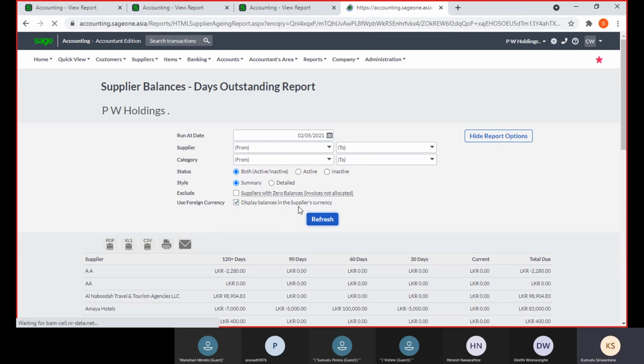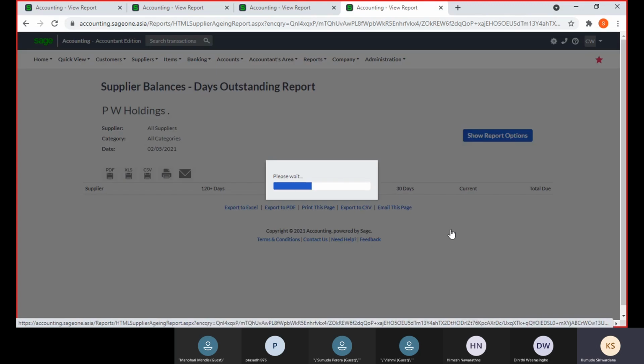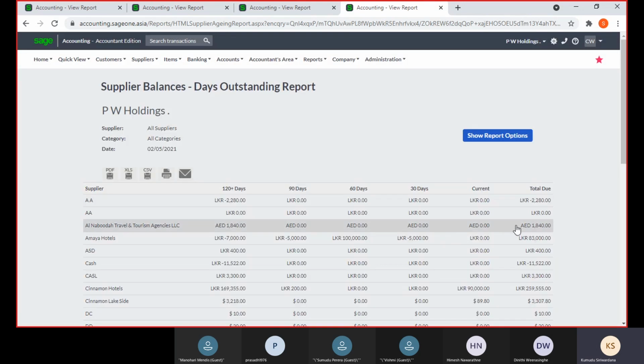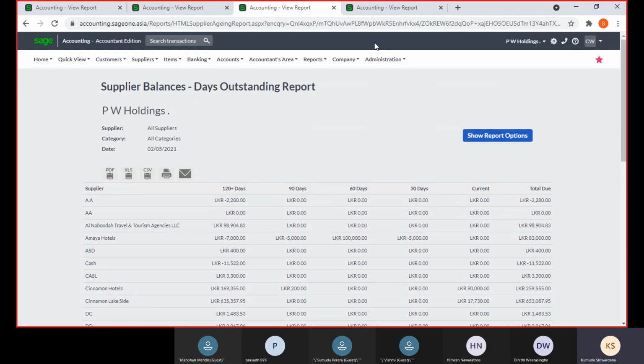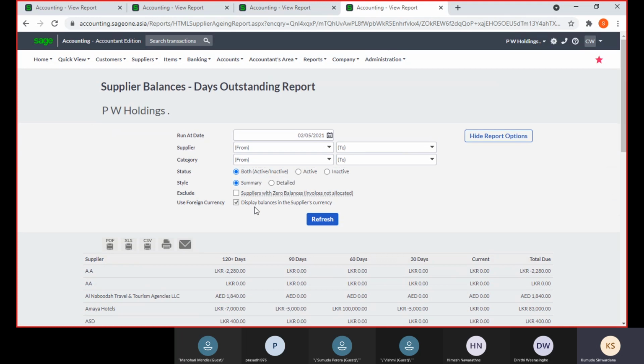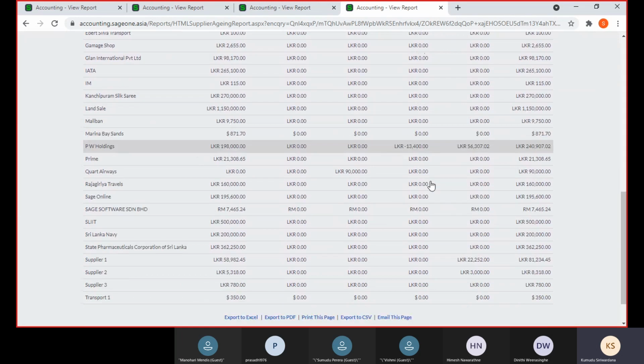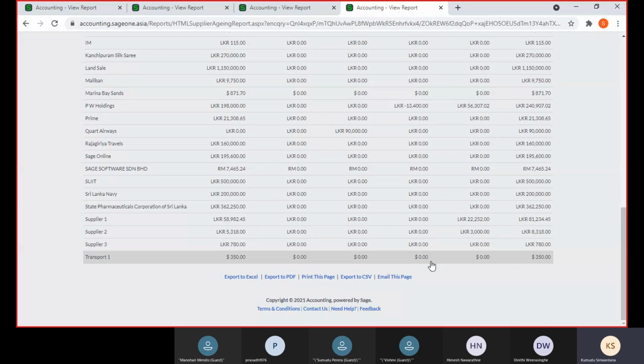Now this report, I have selected use supplier's currency, foreign currency, and this report is in local currency. Okay, and also if you tick this display balances in supplier's currency, you cannot view the grand total of this supplier outstanding.